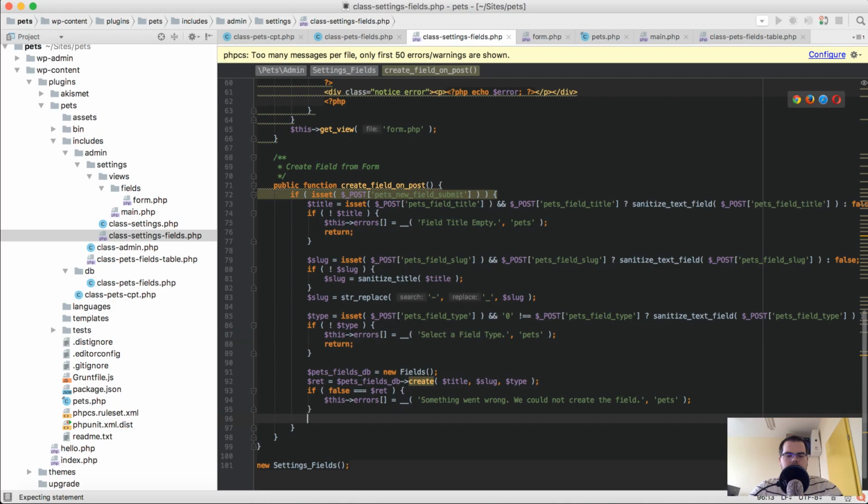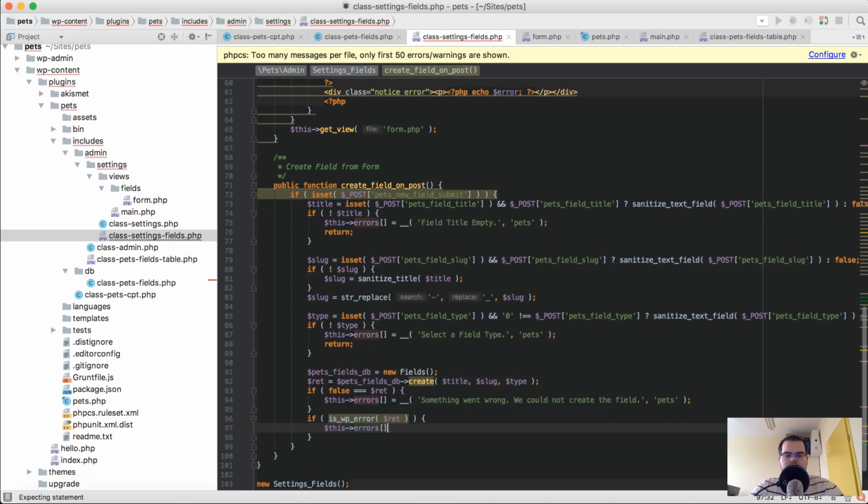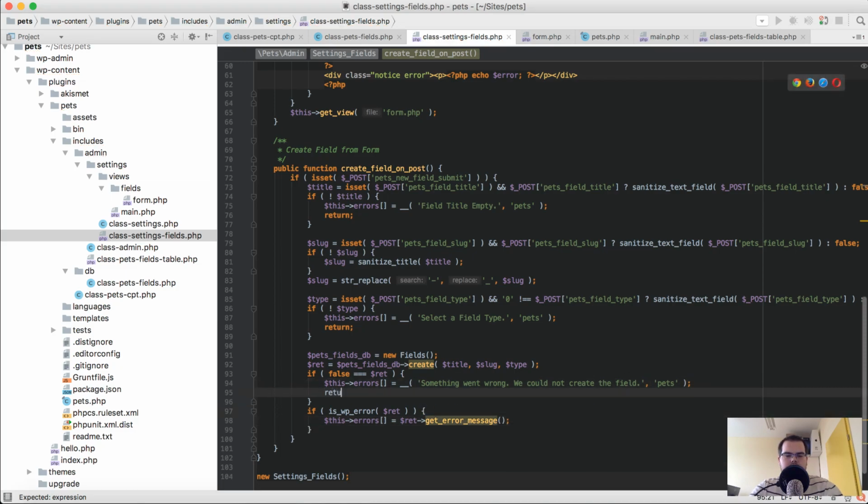Great. Also, if for some reason this is an error, then we will actually pass that error. We'll say get error message, like that, and of course we will return immediately, since there is an error, just return.